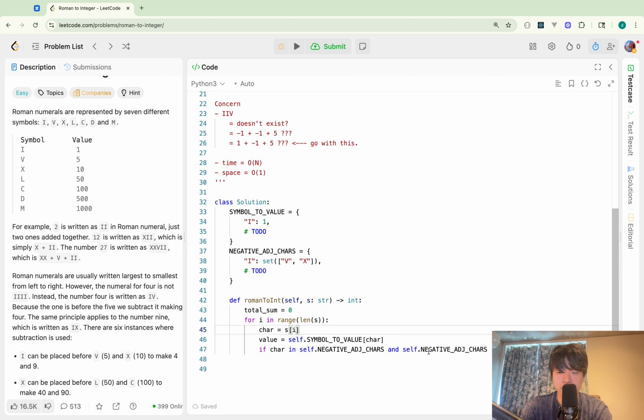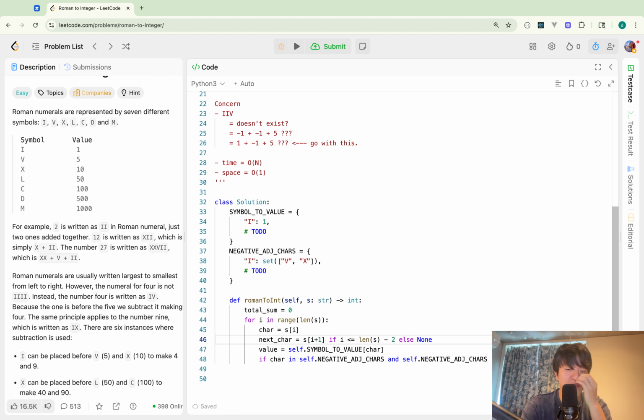Yep. But this next char may not exist. So it doesn't exist in the case when I is the end index. So okay, I will check it in this way.